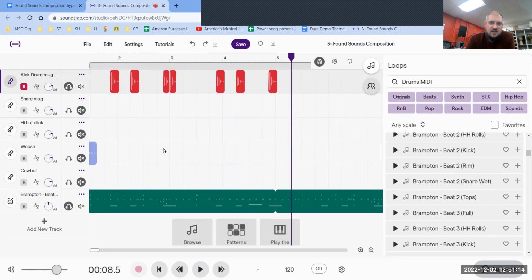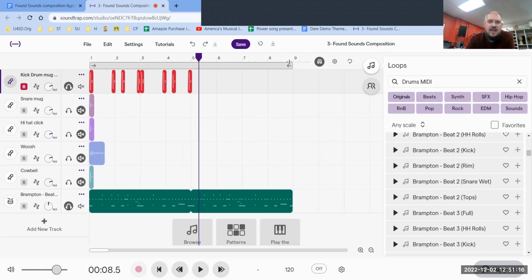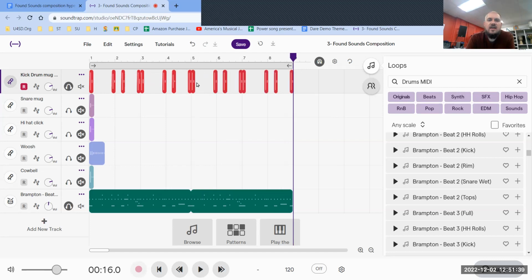And then what you noticed is I didn't actually copy the full 8 bars. This loop that I pulled in is 8 bars long. It goes to the end of bar 8 here. But you can see that it's looping, which means I don't have to make the whole thing one at a time. I can actually just do the first half and then copy the whole first half by dragging a selection box around it and then click, alt, drag my second half. And now it should loop just perfectly well. Let's give that a listen.